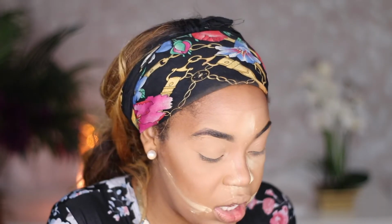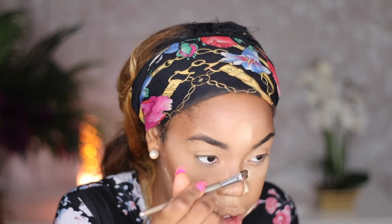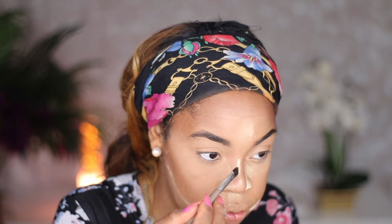Has like a very fine end to do it to the middle of your nose. Brush it off, brush it off, brush it off, brush it down. You can brush it down, but I'm also brushing and tapping it in at the same time. What I'm not doing is just brushing it off my face. I'm tapping it in and brushing it down.